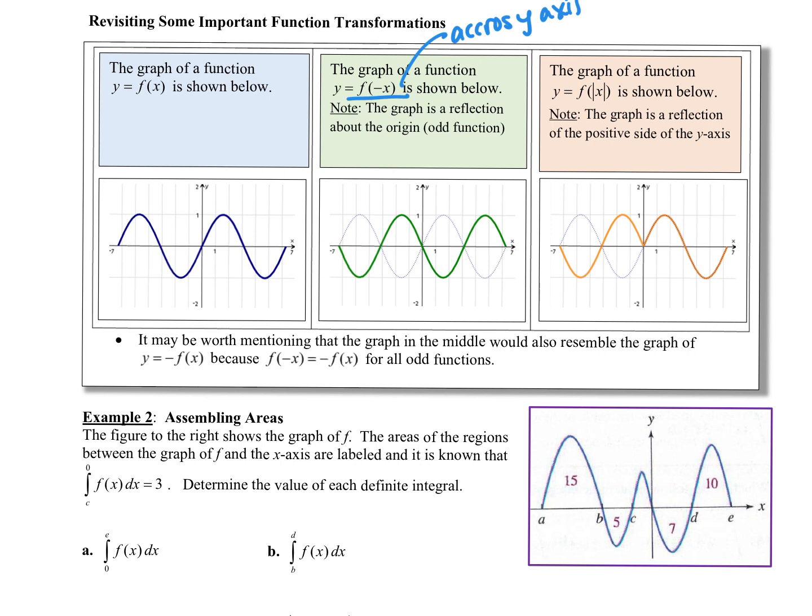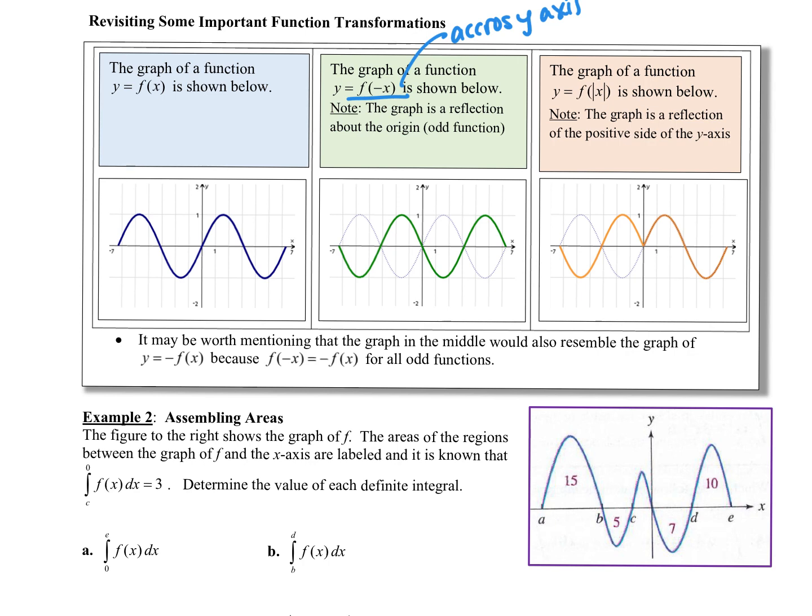This one is an interesting one that we run into every now and then, the absolute value of the inside. What that does is it reflects only the positive side of the y-axis, because it's going to only take in positive x values. It's not going to take in any negative x values, right? So the positive side of this function is over here, when x is positive. So this is exactly what the function is going to look like on that side. So then this literally reflects over to that side, and you erase the whole left side. Okay?